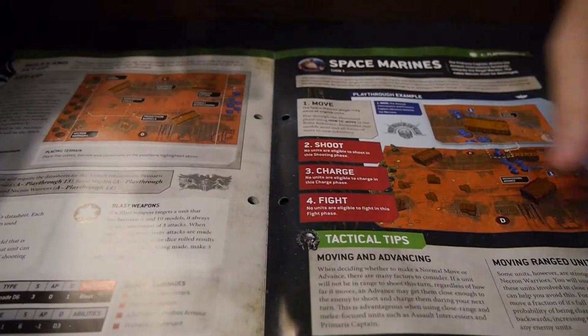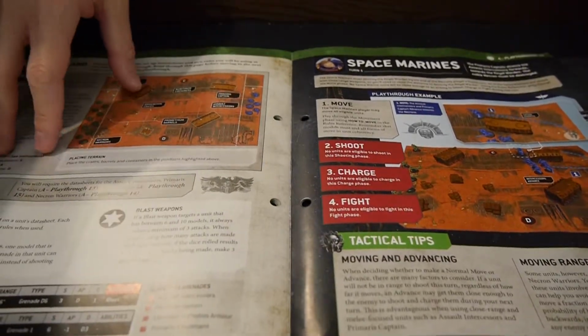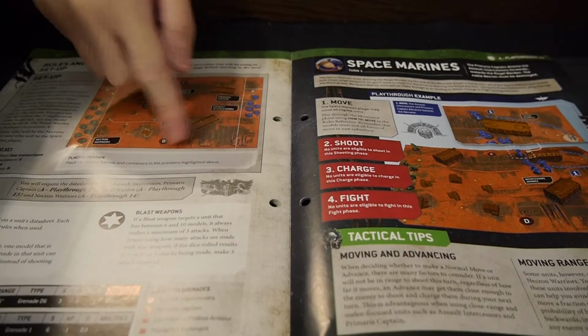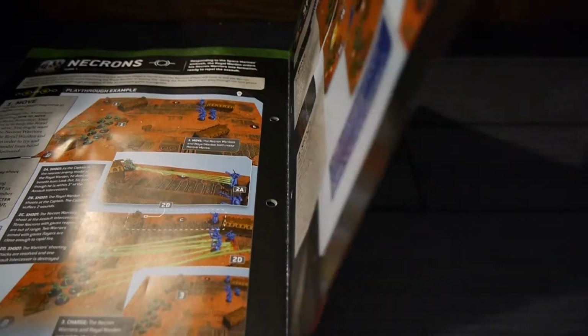I'm going to guess it uses maybe all 3 sets. Yep, we can see all 3 sets of scenery. We've watched the scenarios play out with this set. It went from 1 set of scenery to 2 sets of scenery. Now that we got the third, 3 sets of scenery. So it's going to be very interesting to see how the scenarios play out going forward as more scenery is added through the magazine.